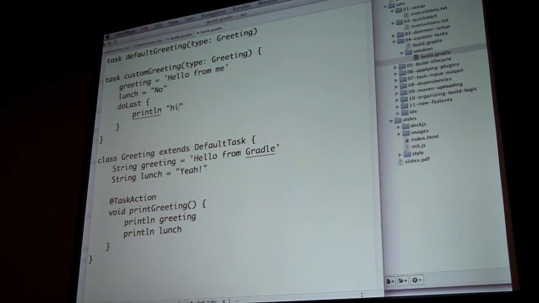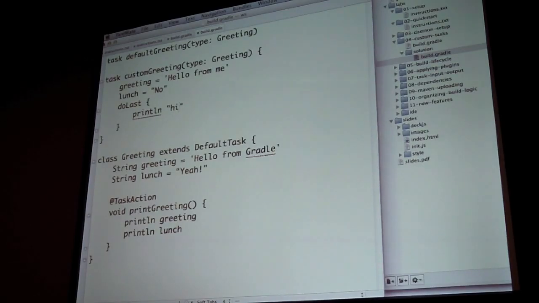It's like in a Java program. Then it sets that property here to hello, it sets that property to lunch, and then it saves off this code block for later execution. So that if and when it decides to execute it, it will run this guy and also this guy. But it doesn't run it yet. And then it's at the end of the build script, and this first phase, we call it the configuration phase, has ended. And only then Gradle starts to look at the command line. So for example, if you type gradle default greeting, it makes up an execution plan. So it looks at the task and the dependencies and makes up a plan. And then it transitions into the second phase, the execution phase, where it actually runs your tasks.